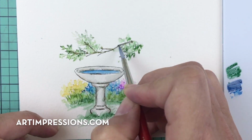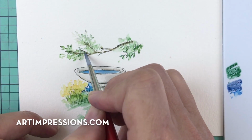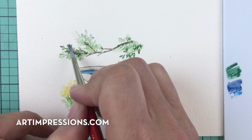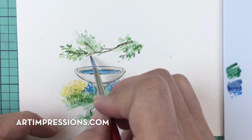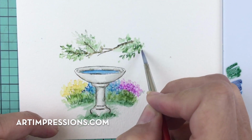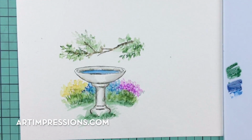You really don't have to do much to the branch. You can add a little bit of color to it, but when you add the water to the foliage, you're going to get some blend of color on that anyway. Okay, that looks pretty good.